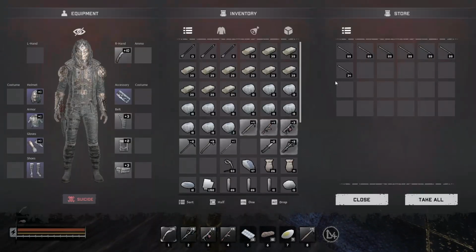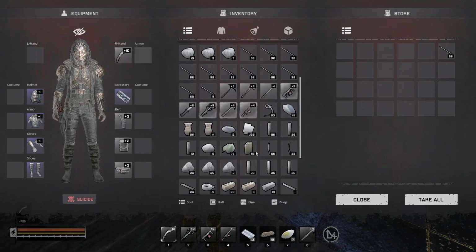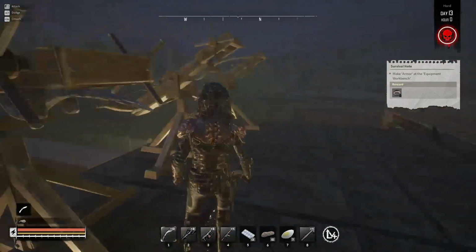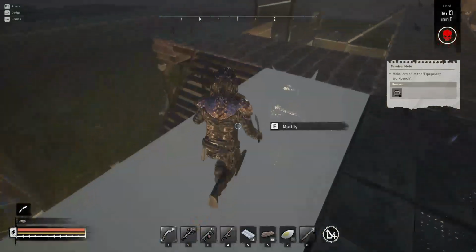Let's fill these up as well. Do we have enough space to take them all? Yes, we do. Perfect. I'm going to put the 50 in. That should be just about enough.